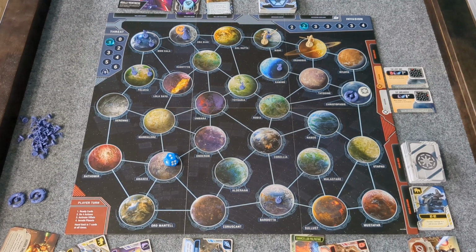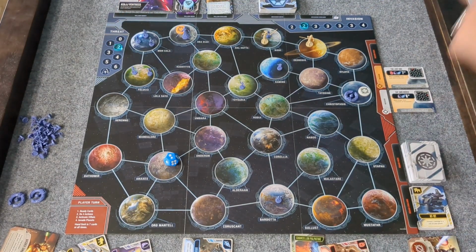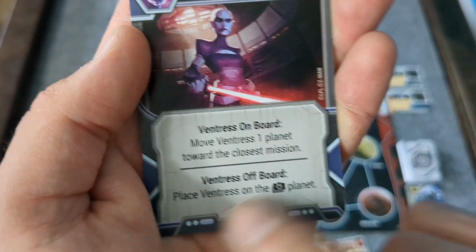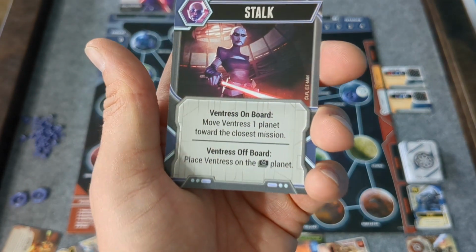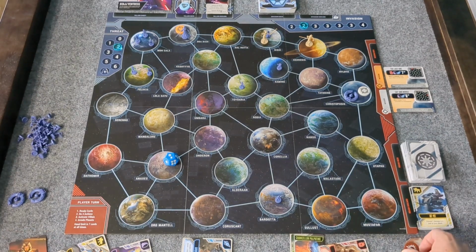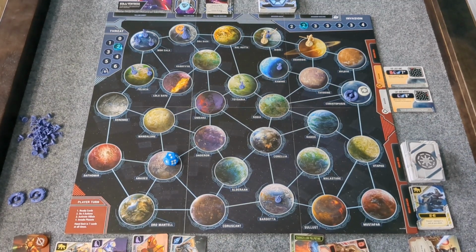So activate the villain, who is on. So the threat does have to move down. Draw a card. And this one is stock. Ventress on board, indeed. Move Ventress 1 planet towards closest mission. Done. And if she were off the board, we would put her on the board on the top card of that. Oh, okay. But she is on the board, and she's already on the mission marker, so that is done. So, player Ahsoka, exhaust everything you've got. Okay.